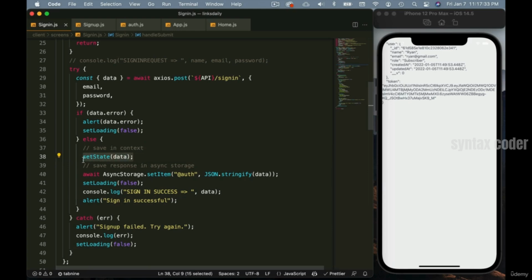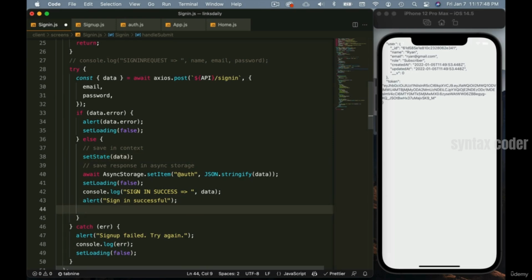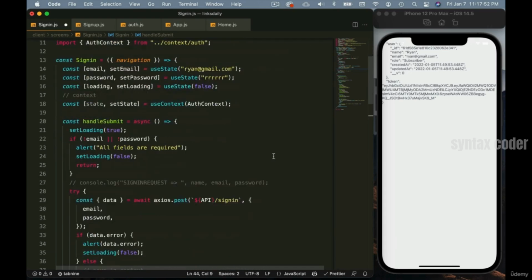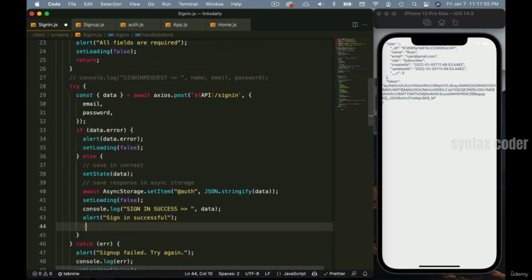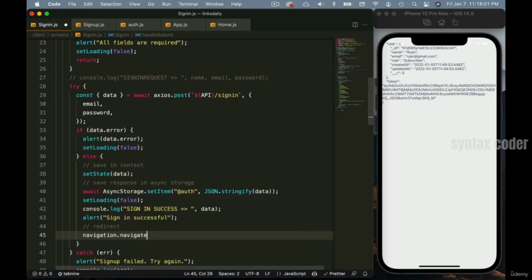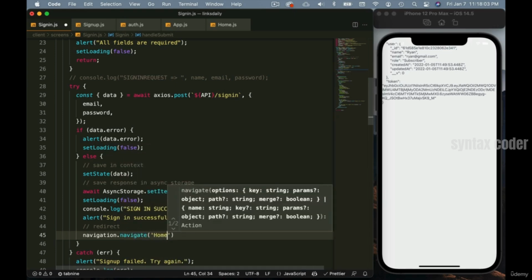Okay, setState data, and once the user logs in, we can even redirect them to the home page. So we show the alert, and then we can navigate. We have already destructured navigation, so we can use that to redirect. navigation.navigate, and we navigate to home.